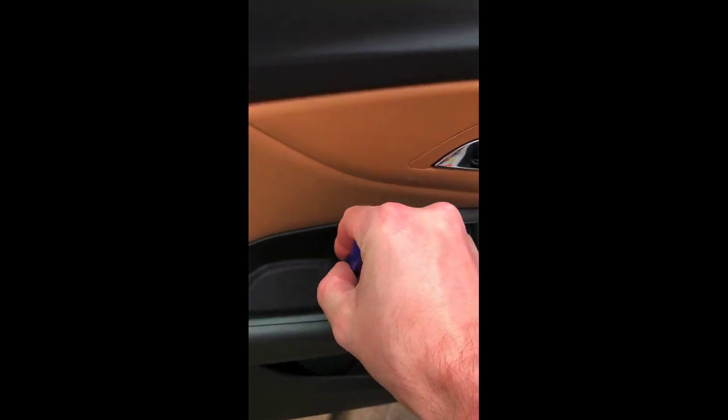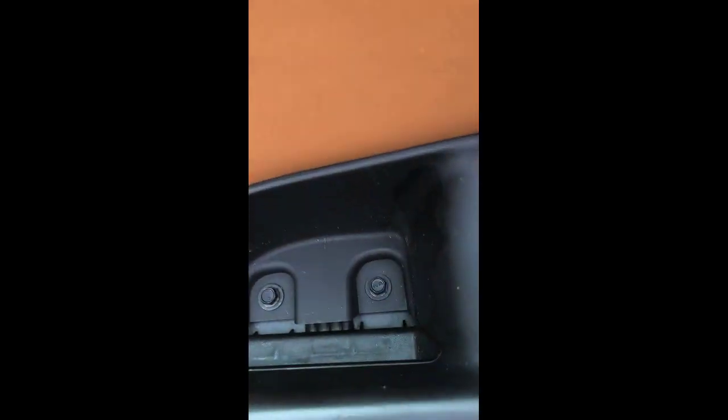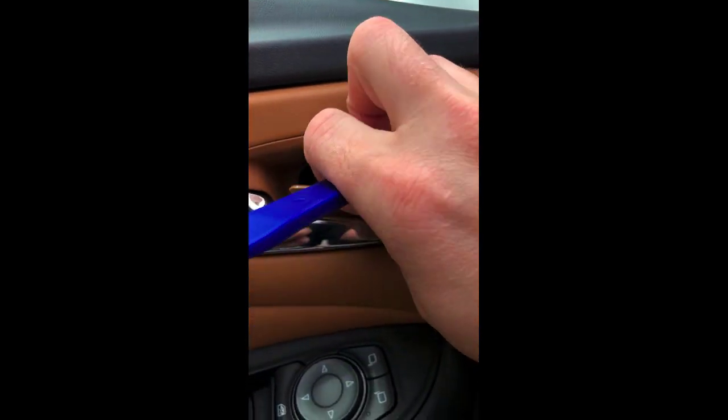You get all these different trim removal tools, and there's a really nice small one that makes it a quick and easy job. Then you've got your screws, and this way you don't mess up your trim. This top one is a little harder to get out, so be careful. Just work with it and pry it out to expose that second set of screws.